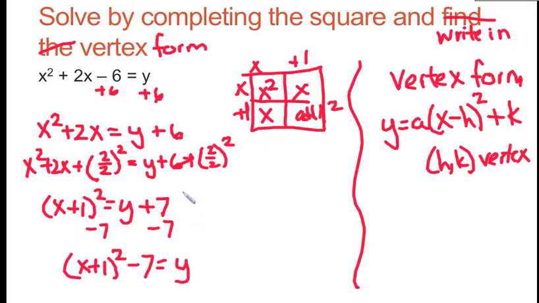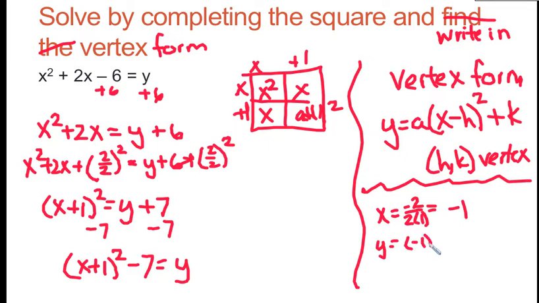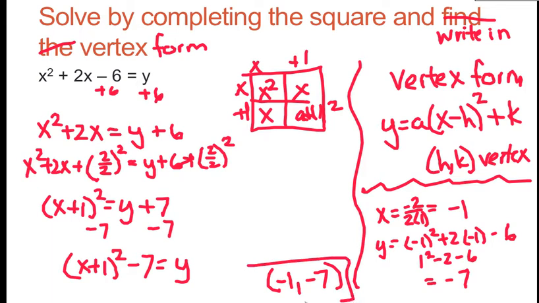Now, let's see if we get the same thing if we do our opposite of b over 2a. So our other way is x equals the opposite of b over 2 times a. So our x value is negative 1. So y would be negative 1 squared plus 2 times negative 1 minus 6. 1 squared minus 2 minus 6. So 1 minus, so we get negative 7. And so our vertex is negative 1, negative 7, which we could get from either of these because that's plus 1, so it's minus 1, and then we have the minus 7, your h and k.